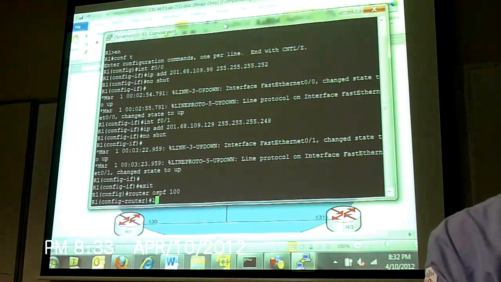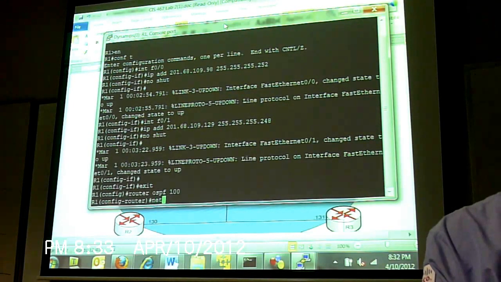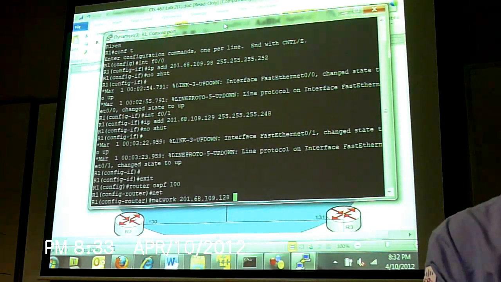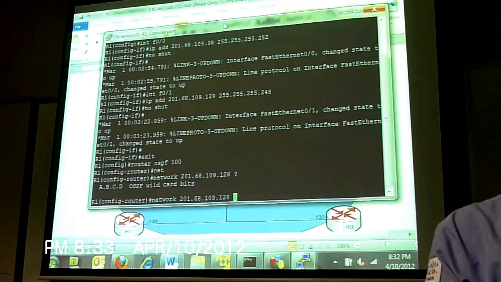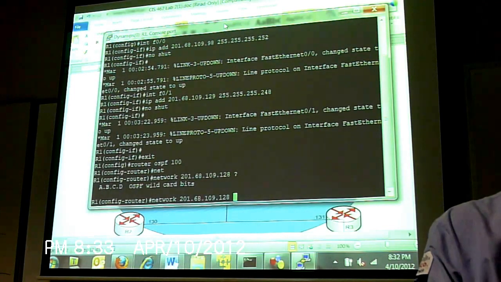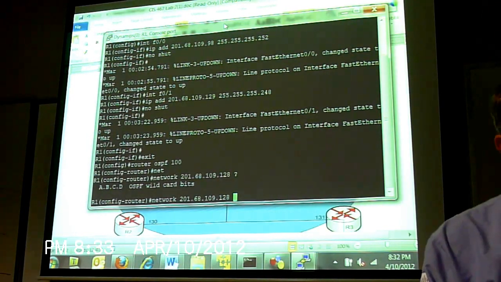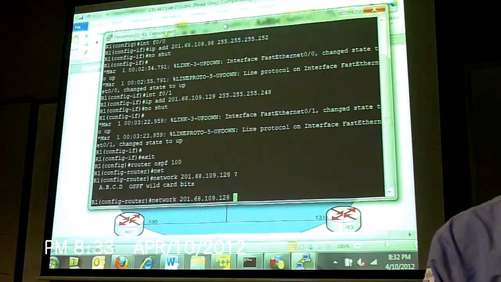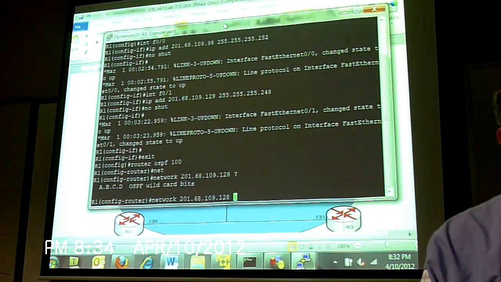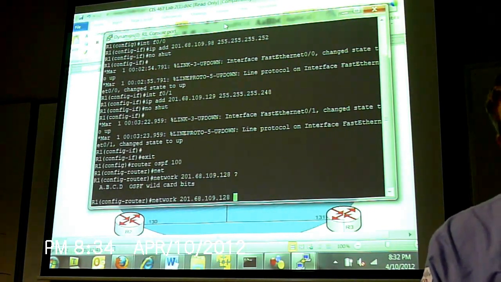So, I'm going to type in the network command, 201.68.109.128, and I have to give it the wildcard bits. So a /29 inverted is what? Well, it's not 255.255.255.248. If it were inverted, it would be what? 0.0.0.7. Good job.